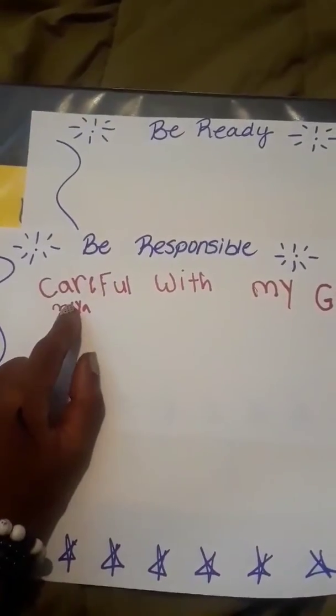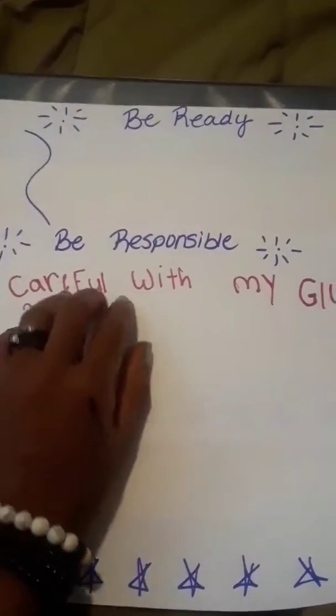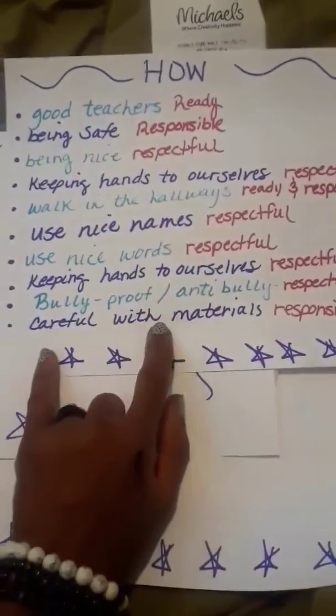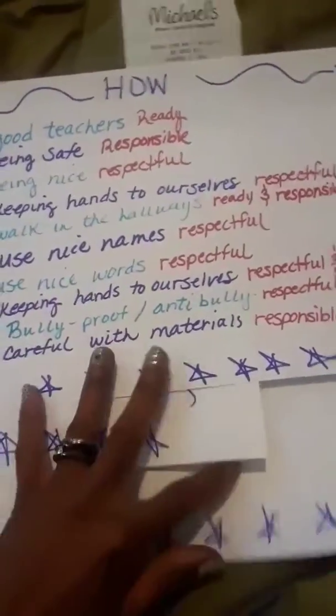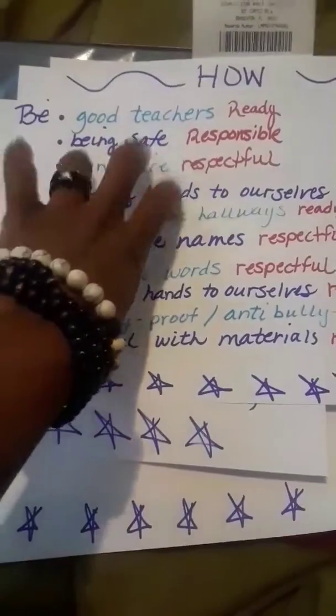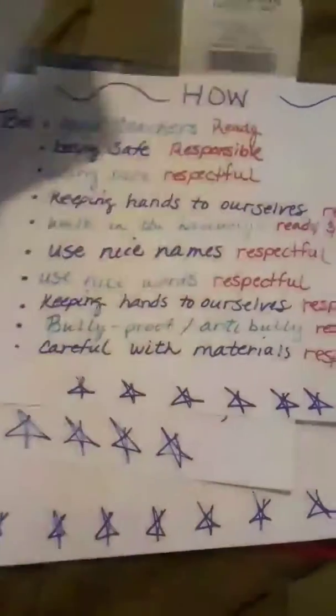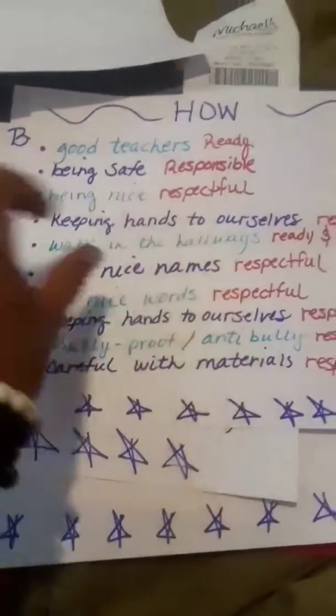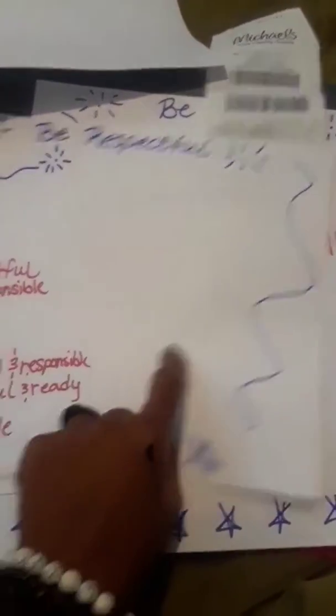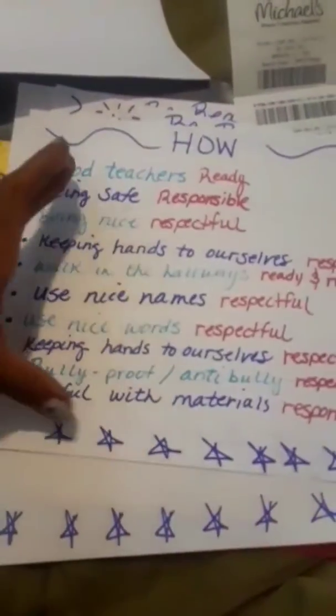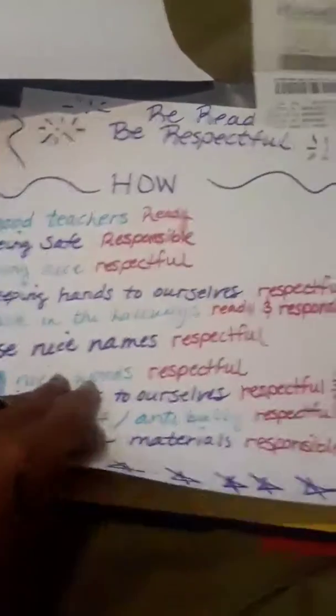And then I also have them write their name on their sticky note. And then, of course, you want to give them examples, because Mia's first example was actually she wanted to be careful with her materials. So that was my fault for not going back and saying, now let's get specific. I don't want to make one that says specific because I want the students to get specific. But at some point in between the how and soliciting individual answers, I'm going to have to give them some very specific details on how these relate, without giving too many, so that they can come up with their own ideas.